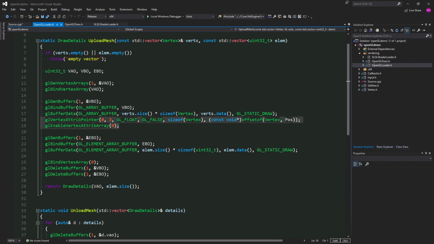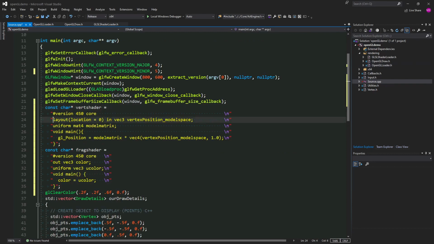So you have to build your shaders in a way that they line up with the way you're uploading your meshes, because it doesn't have a magical way of knowing which ones are normals and which ones are vertices. So you have to get them set up properly. So we know that the first slot, or 0 in this case, because the array started at 0, is our position. So that's how we're going to have to handle it in our code. And when we add more stuff later, they'll have to be in the next array, and we'll have to line it up in the shader as well. So let's go back to our source here and keep looking at that. But that's what that is.